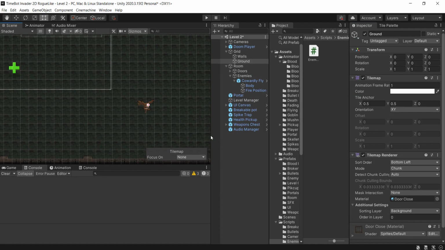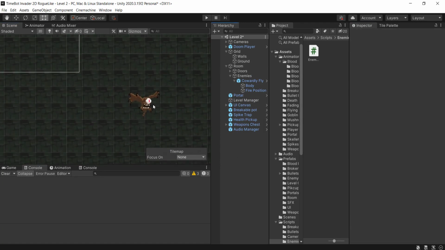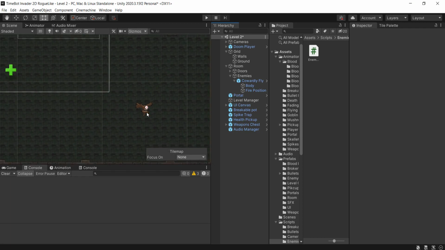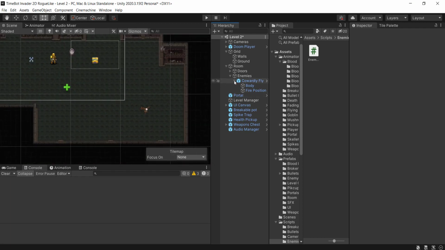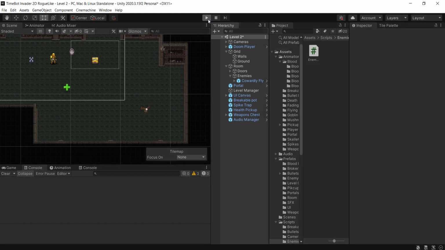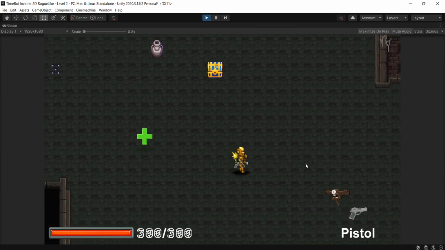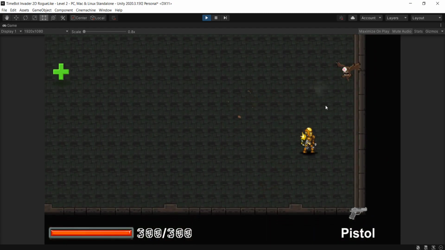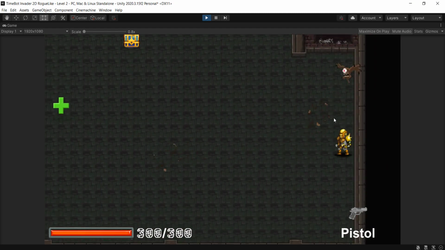And in this one, as you can see, we've created a little flying demon. But this time he is not very brave, he is a bit cowardly, so he starts running away when we get close. So now I walk around, I get close, and as you can see, he starts running away and throwing his poop at us, I think, or dirt, or I don't know what that is.